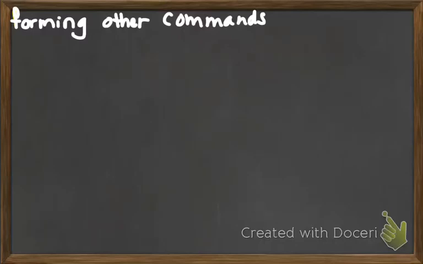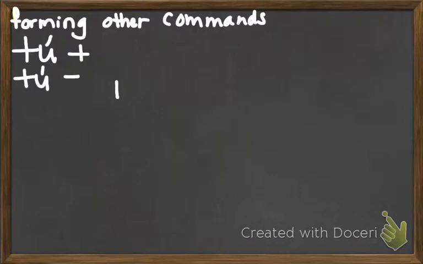We've already talked about how to form tú commands, right? So we know how to form a command with tú. We know how to form the affirmative command, and we know how to make a negative command with tú. We use tú when you're talking to one person and you want to be informal, okay?